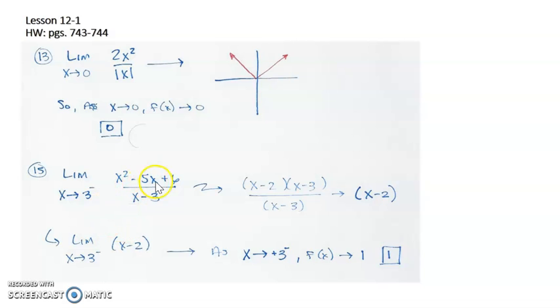The limit of x squared minus 5x plus 6 over x minus 3, we're wanting to know what happens as it approaches 3 from the left. In this case, you can go ahead and reduce this into a product of binomials, cancel out the x minus 3, and you're left just with x minus 2. That's a lot easier to graph. And we want to know what happens as it approaches 3 from the left. Well, when you graph that and look at it, f of x is going to approach 1. So there's your answer, 1.